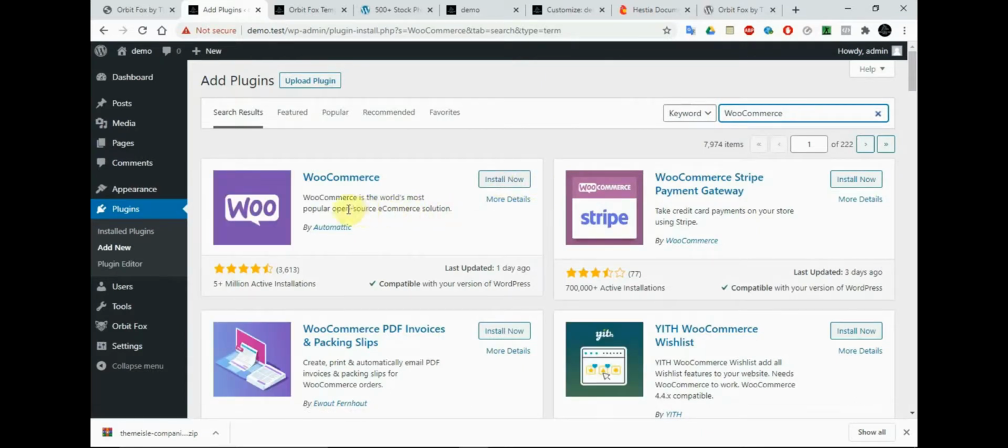You can see it's an open source e-commerce solution. Can you see that? An open source e-commerce solution. So you have that now.